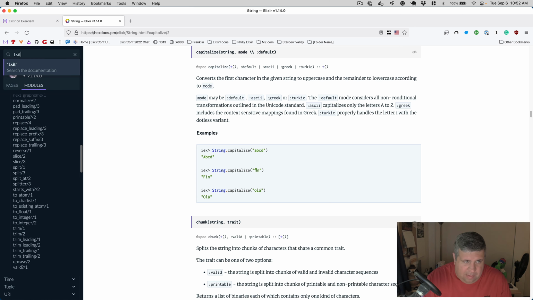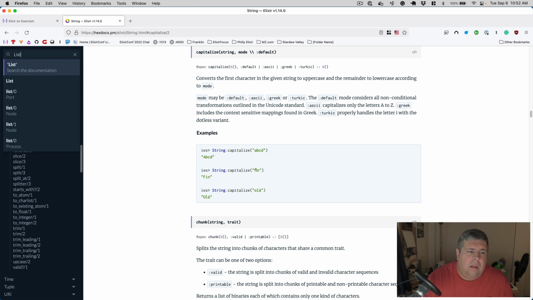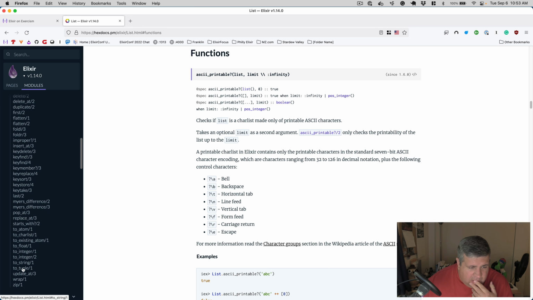It's probably part of the list module, because that's what we have. I mean, fold, flatten. Char list.